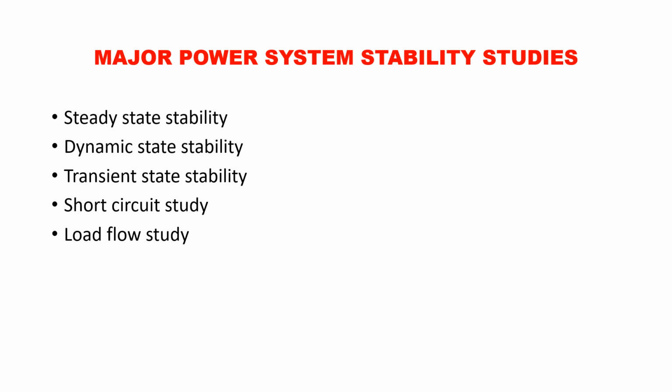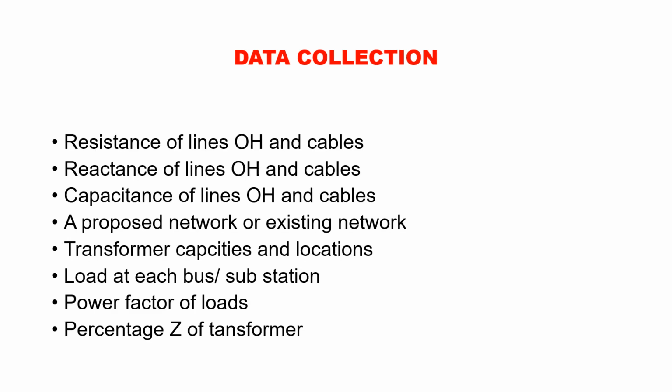I have already taken up in detail the transient state stability, power swing. I have uploaded at least 10 lectures on that because that is one of the most difficult areas of system study. I have conducted that study too many times. Short circuit study I will upload as an independent lecture. I will not mix it up here, but today's topic is the load flow study, for which I have already shown you the data to be collected. What data do you need for the data collection?